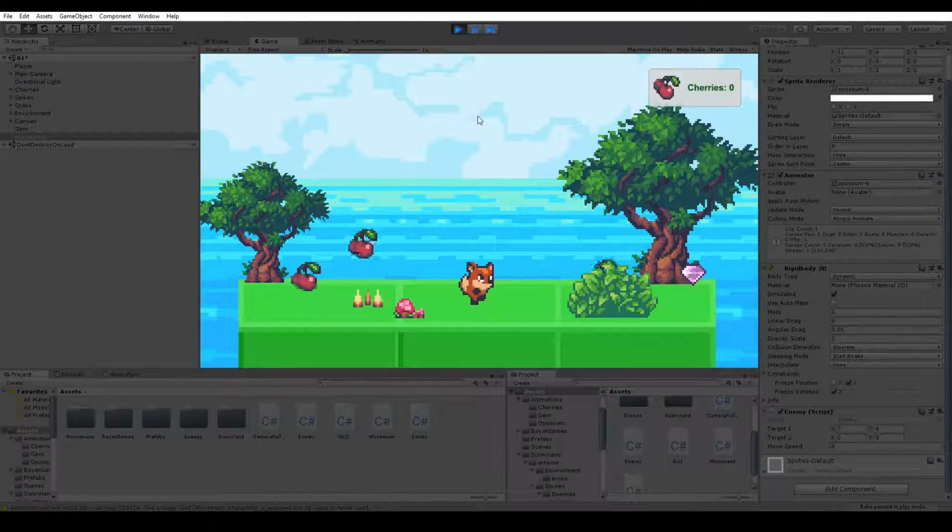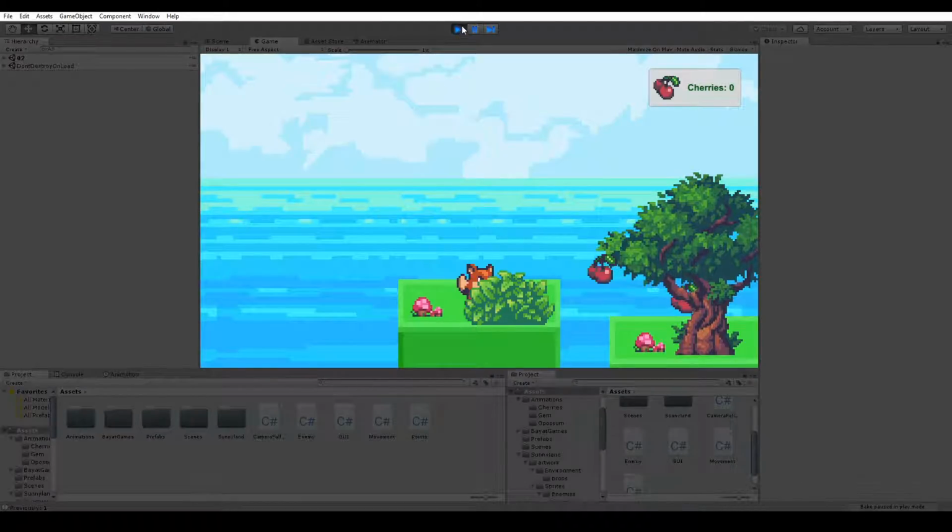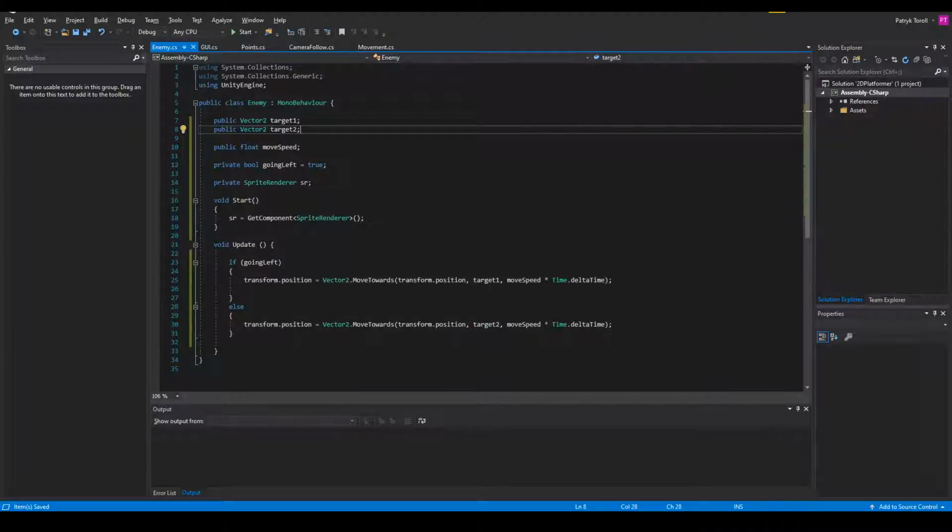And let's see, he's just gonna walk in place. Okay, so basically we need to have this MoveTowards up here, and also check if he already has gone into this spot. Oh yeah, because I haven't set the move speed.